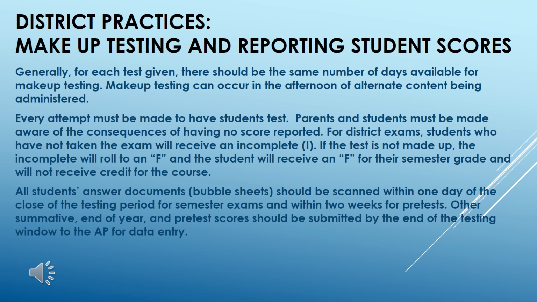Also important to note are rules for makeup testing and reporting of student scores. Generally, for each test given, there should be the same number of days available for makeup testing. Makeup testing can occur in the afternoon or alternate content being administered. Every attempt must be made to have students test. Parents and students must be made aware of the consequences of having no score reported. For district exams, students who have not taken the exam will receive an incomplete, or I. If the test is not made up, the incomplete will roll to an F, and the student will receive an F for their semester grade and will not receive credit for the course.